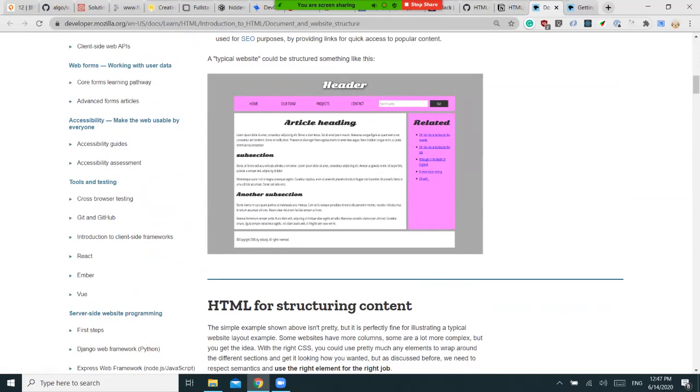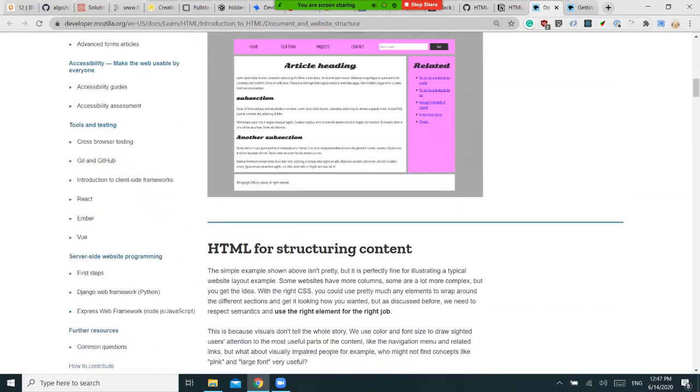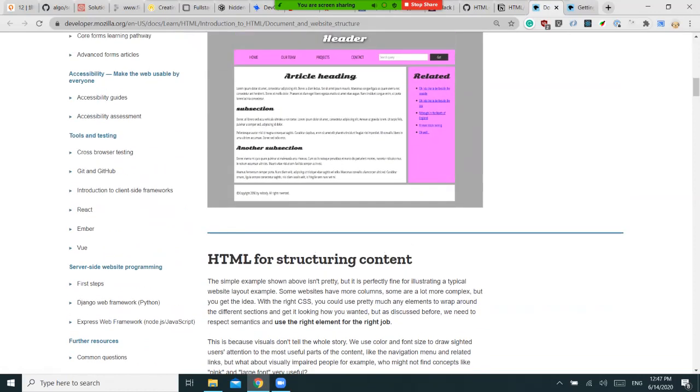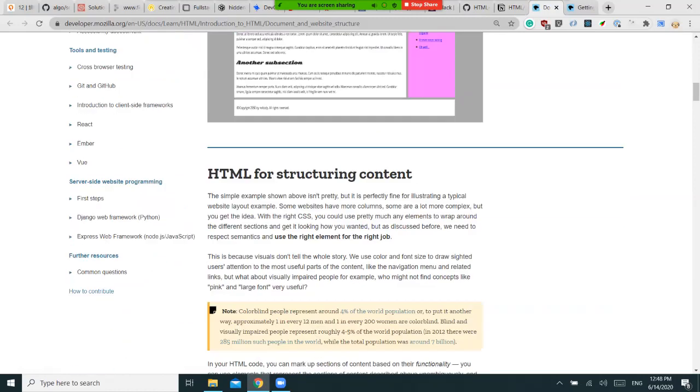I mean, you don't see this kind of web page anymore. If anybody can make this kind of web page, I would ask how old he is or she is. But you can see that it's a very simple one. So this is a header, and you have the main section that you put content in, and you have a side menu, and then you have a footer, right? So this is a very simple page you can see mostly every day.